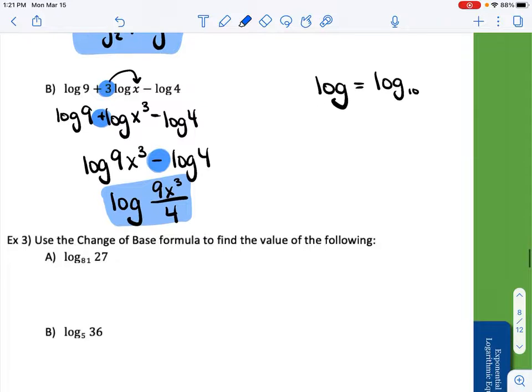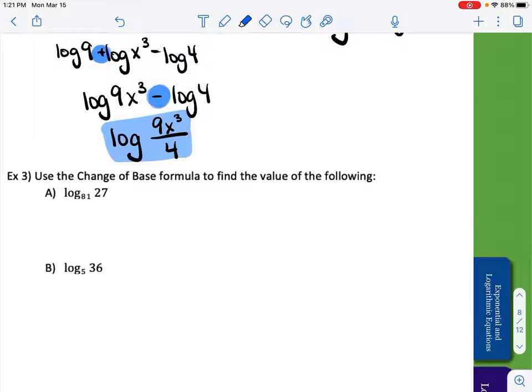All right. And then we are going to use the change of base, which we haven't used yet, to find the value of the following. Now this is just as simple as plugging it into our calculator. But we have to remember what goes in the numerator and the denominator. So the big numbers are the numerator, our base is going to be our denominator. It's a log of 27 over a log of 81. These are base 10 ones, that doesn't really matter too much. Most calculators will want you to just plug it in as a base 10 logarithm. So log of 27 divided by log of 81.